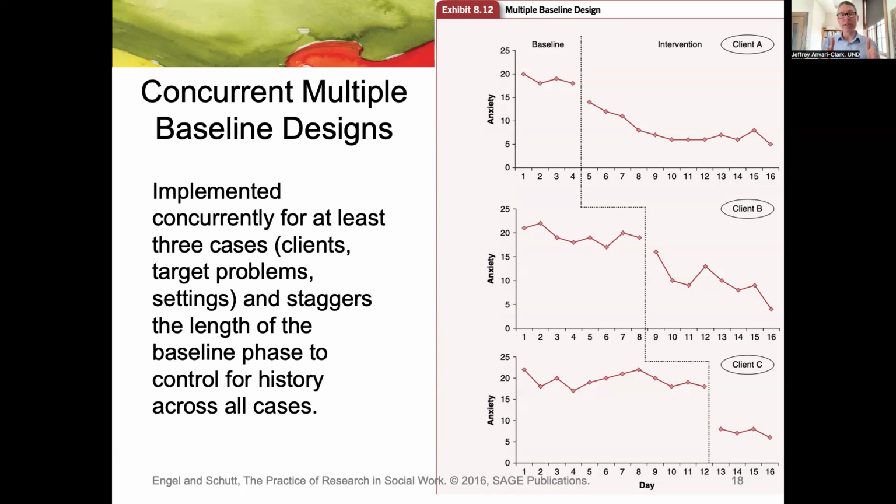And so we have different baselines and different durations of baselines. Maybe it's only 4 weeks or 8 weeks or even 12 weeks that we're gathering the baseline, and then we introduce the intervention. All told, it's still 16 weeks, but people receive their interventions at different stages. So this can be a way for us to make sure that, yep, it really is the intervention that's causing this, and it's not something to do with different history. But these people have to have all the same type of characteristics and same type of implementation of the intervention and so forth.